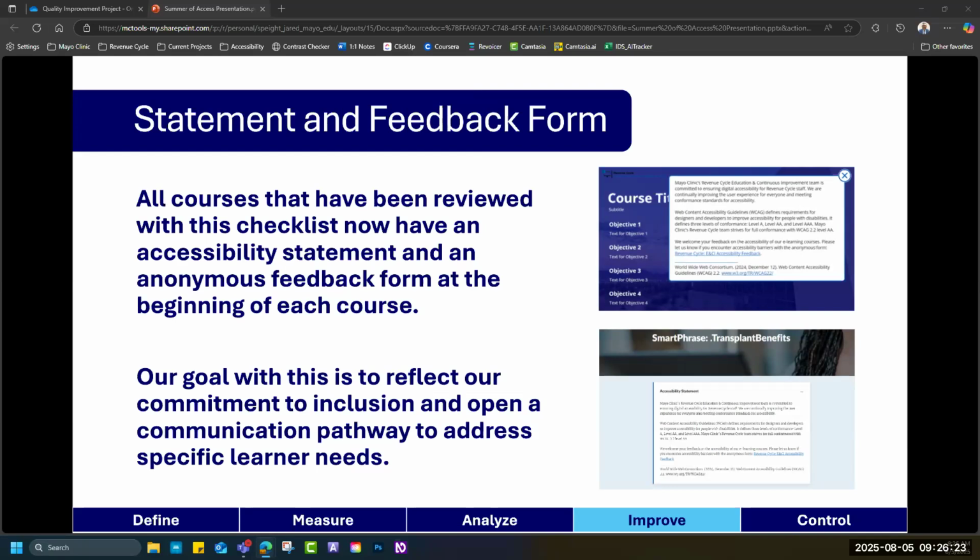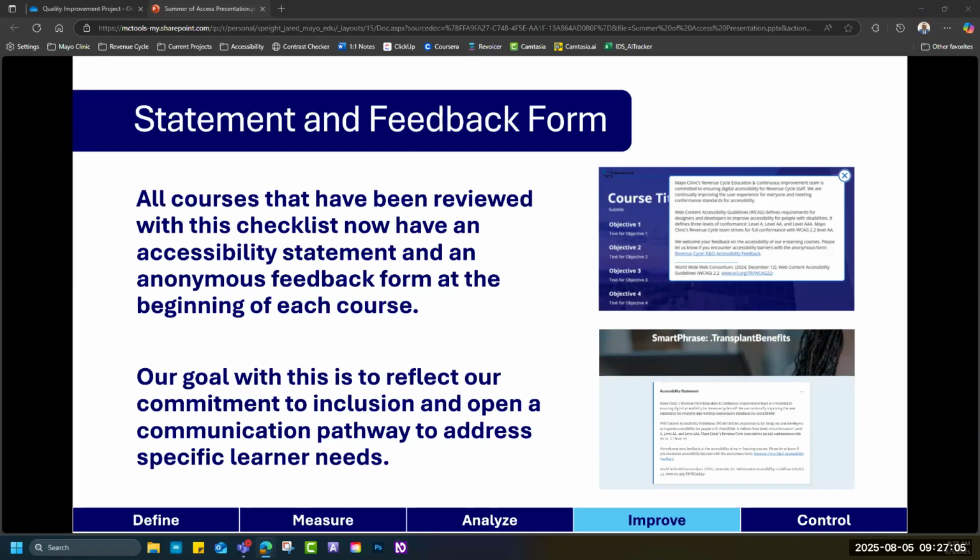And one of the things that Rachel mentioned is our accessibility statement and feedback form. So what we started doing was including at the beginning of every course an accessibility statement that gave learners an overview of what we were aiming to do by defining that we were aiming for WCAG 2.2 level AA. And we ensured that they also had a link available to a survey so that they could anonymously report things that maybe we didn't catch, that may not even be a part of the AA criteria, but we have staff who need it. So this was designed to create that open flow of communication that we alluded to earlier.